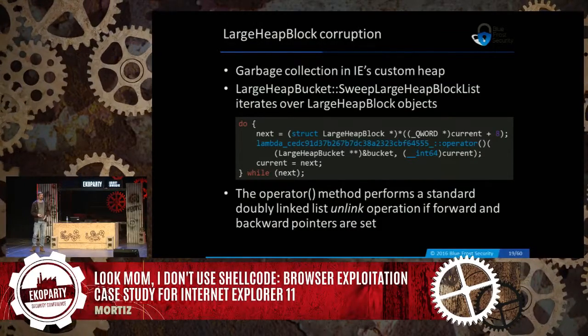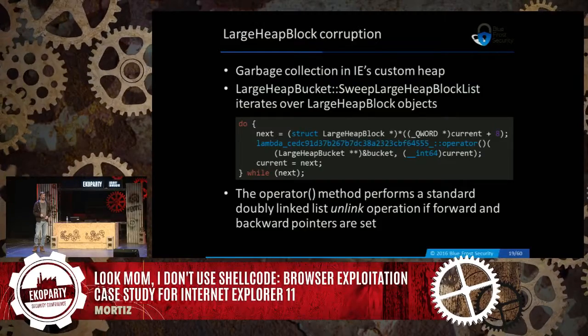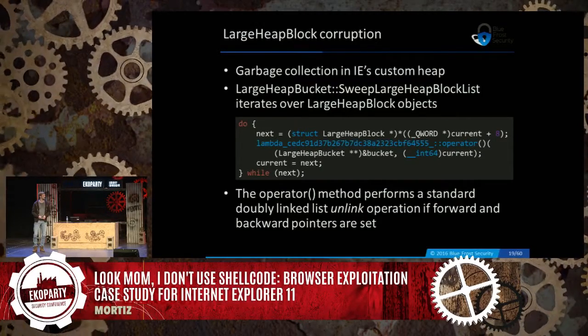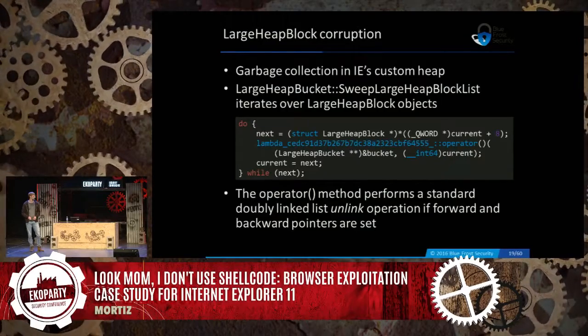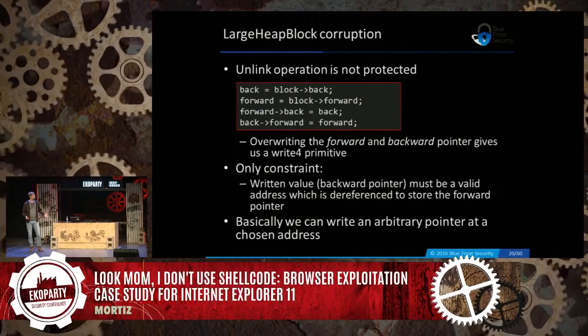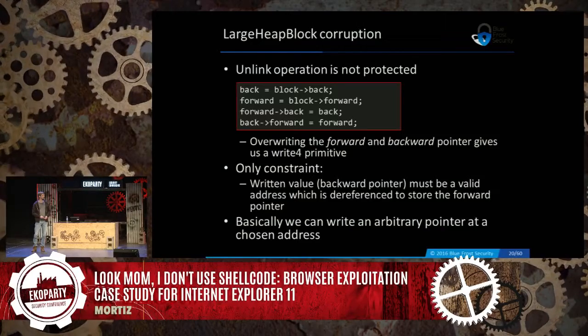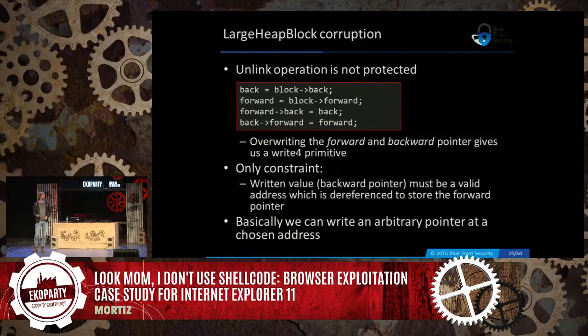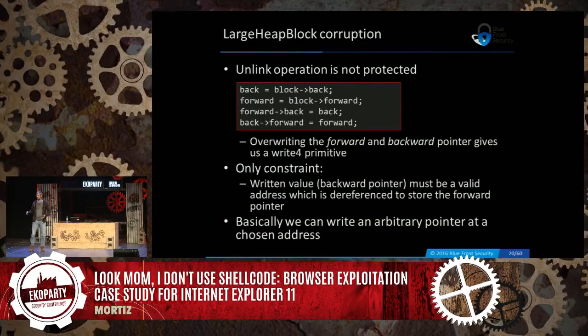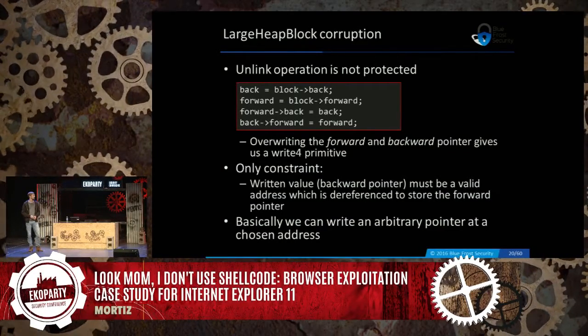Now you would think that in the latest version of IE 11 on Windows 10, this is probably protected like in every modern heap allocator implementation. But it turns out it is not. It's just a simple unlink operation, and you can easily overwrite the forward and the backward pointer, and you get a nice write 4 or write 8 primitive in this case.